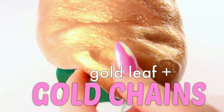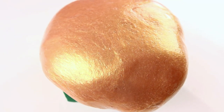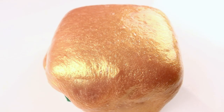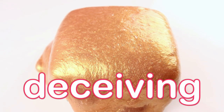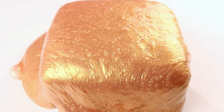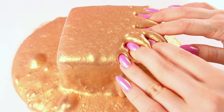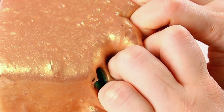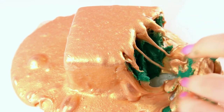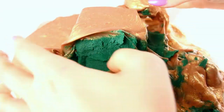So don't get your hopes up too high for this one, because not only did the slime cause the nail rip of the century, how do I explain this? Floral foam is deceiving. When you watch it on Instagram, you're like, ooh, that looks super fun. It looks super easy to squish. I just want to dig my fingers into that. And then when you do it in person, you realize that floral foam is a lot tougher than you realize it is on Instagram. There was a struggle.